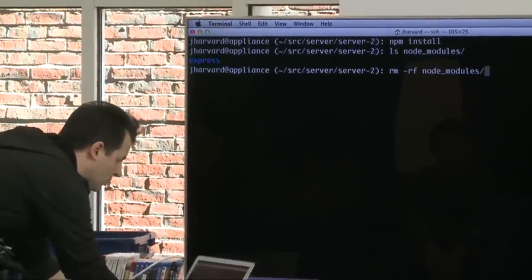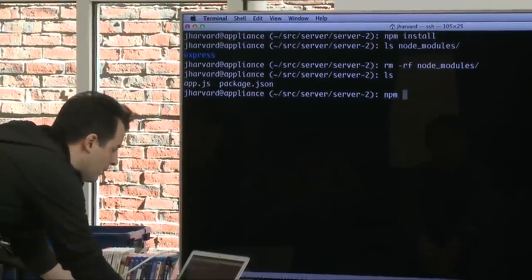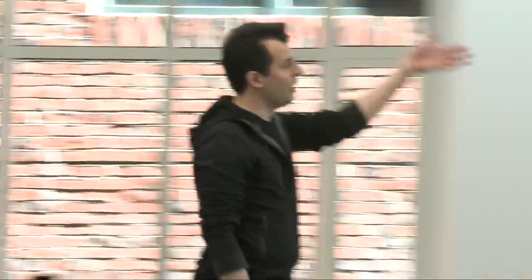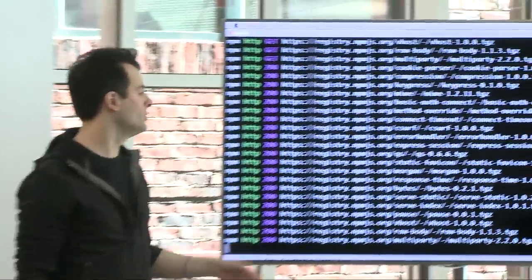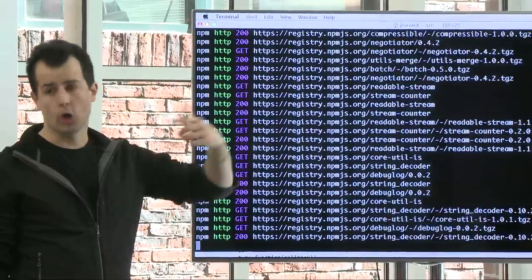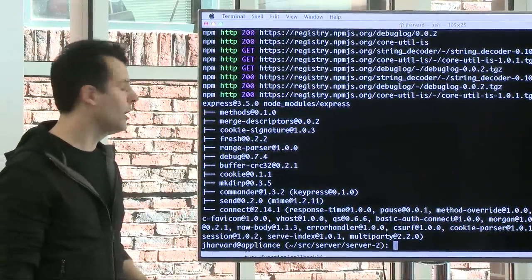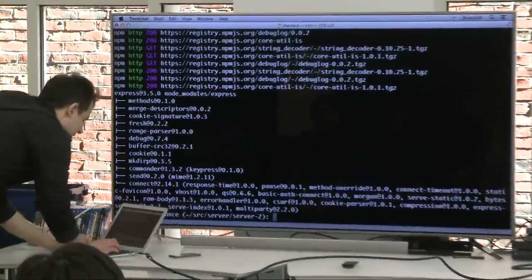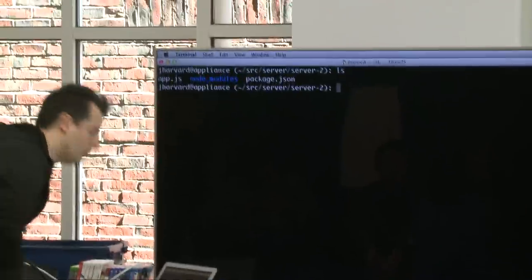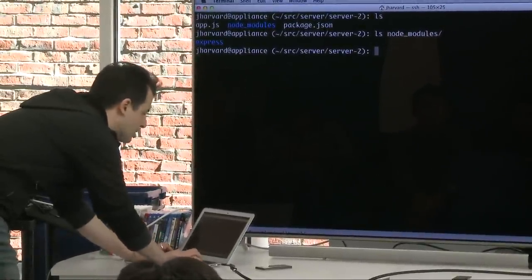Let me go ahead and boldly delete node modules so that all I have now is this. And if I do npm install, you'll see that it's going to read that package.json file. And we've seen output similar to this in the Laravel world. It's downloading a whole bunch of stuff. And that's because Express, in turn, depends upon a whole bunch of other people's libraries. So all of those are sort of being downloaded recursively. Until now, if I do an ls again, there's my node modules directory back, and Express is back. So it's just a way of simplifying package management.